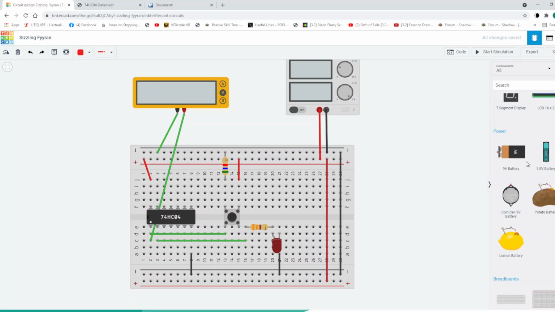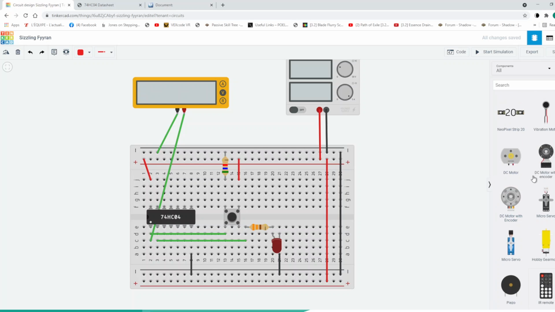Okay? Now, all those elements right here are found in Tinkercad on the right. You even see a lemon battery right here, but you see a 9 volt battery, you see a bunch of things. So we'll get to play a lot with that, but I just wanted to show you that these are not just images, but they are well programmed, well coded elements. Okay, I hope this was helpful.